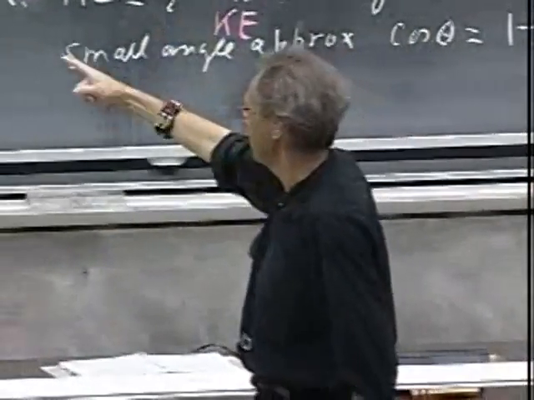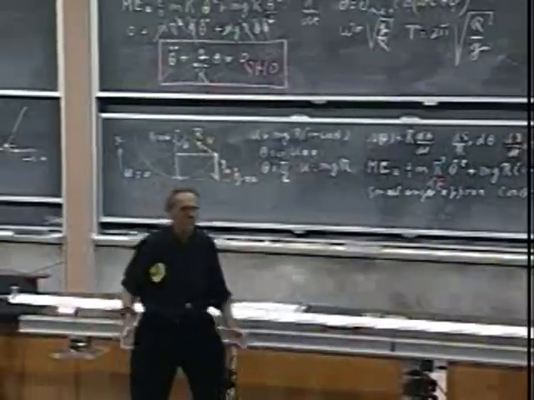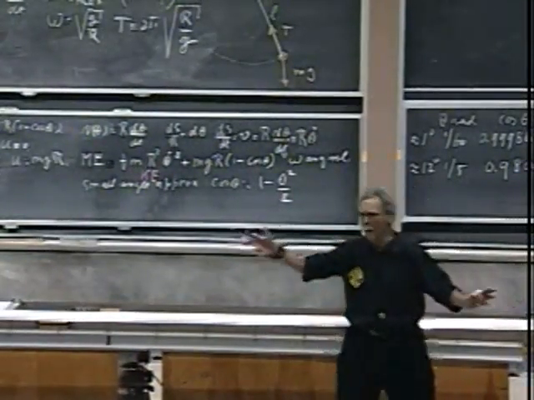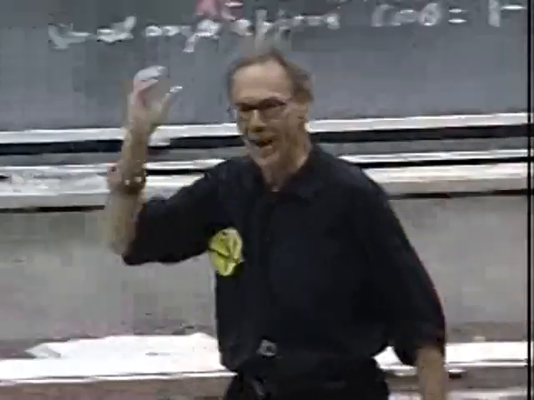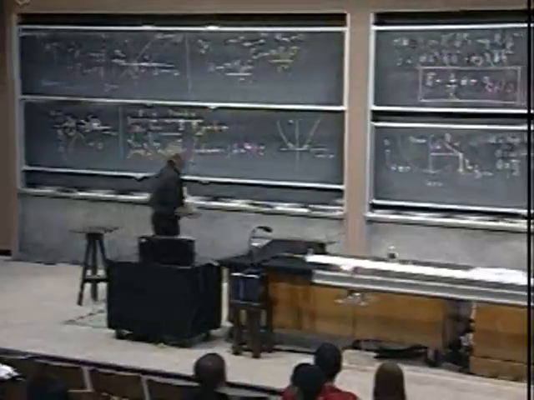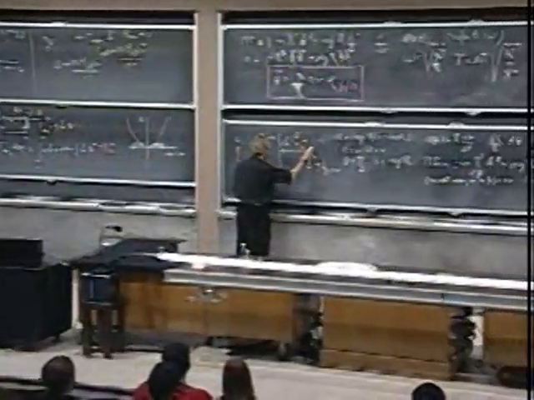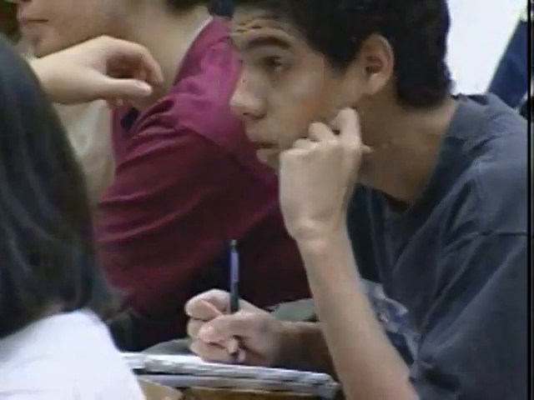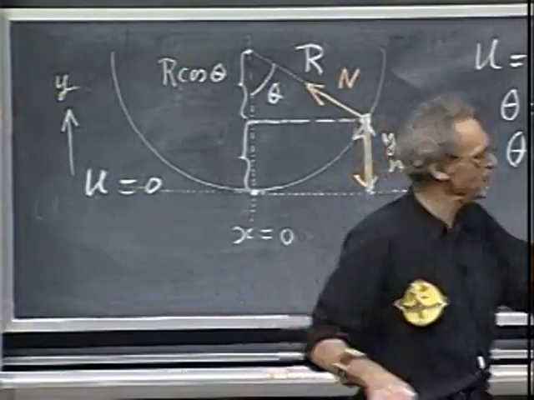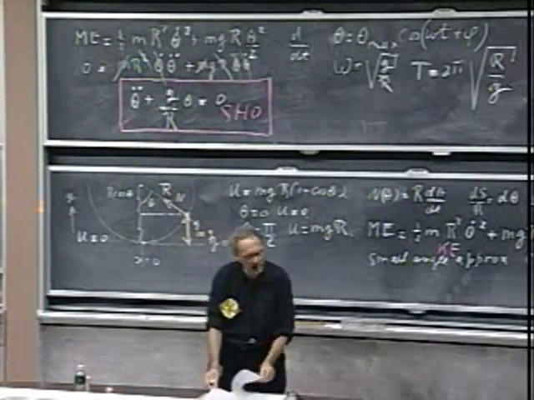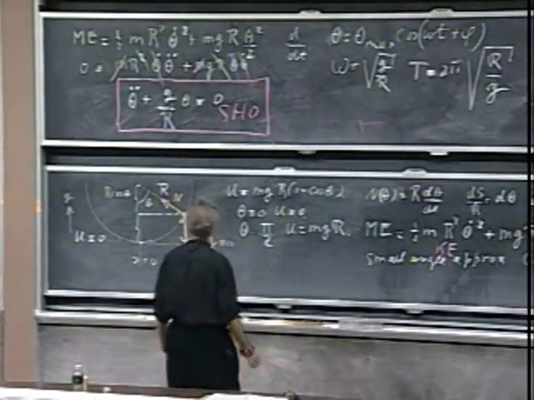And in the case of my circular track, is perhaps the normal force doing any work? What is the answer? I want to hear it loud and clear. No. Why is it no? Why is it not doing any work? Because what? Exactly. You got it. That's it. The force is always perpendicular to the direction of motion. And since work is a dot product between force and the direction that it travels, neither the tension nor the normal force does any work. So don't overlook the force, but do appreciate the fact that they don't do any work.